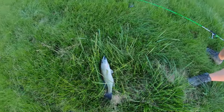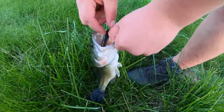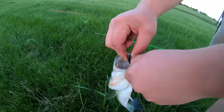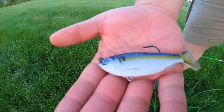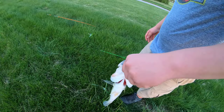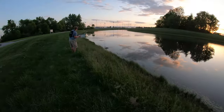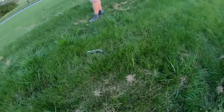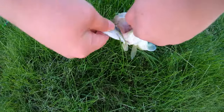All right, Gavin just caught a fish on the live target shad — is that the second fish you caught on that? Maybe the first — we've never really used this lure, we just thought it was cool. We actually saw it on the Catch Them All Fishing YouTube channel. Both eyes are gone now but it caught a fish so it was worth it. I was literally just putting my battery back in the GoPro and Gavin catches a little guy — second or third fish ever on the live target lure, that's pretty cool.